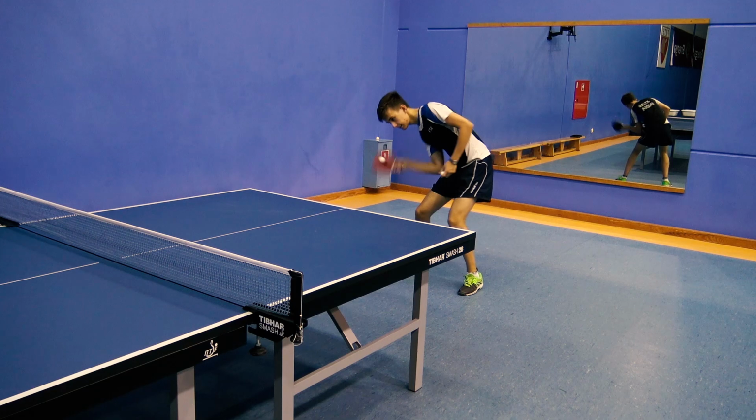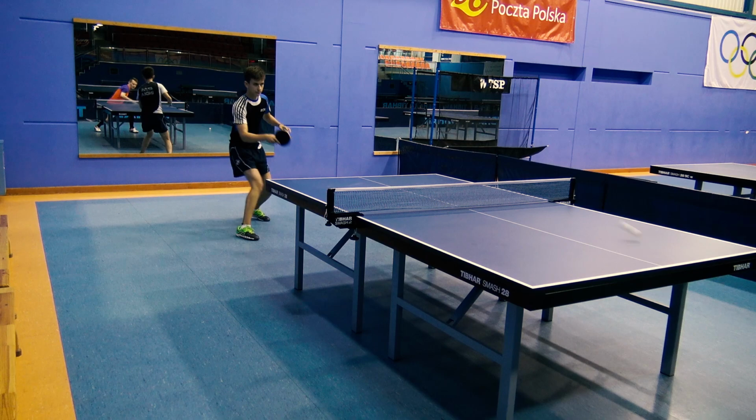The rubber Sword King is only a little sensitive to the opponent's spin, so it proves ideal for playing this element.